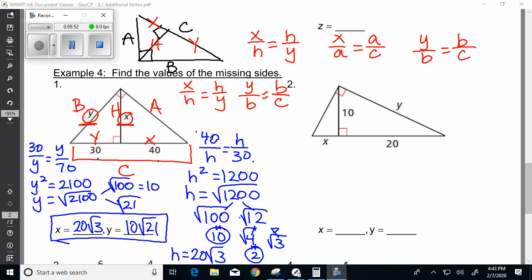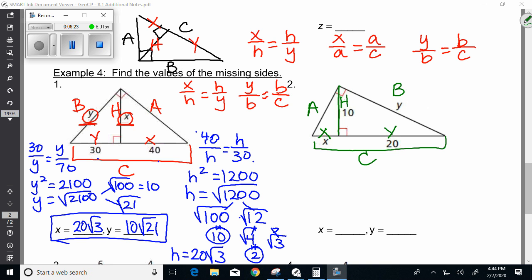So example 2, again, first order of business should be for you to label it. Label the triangle as if you were doing Pythagorean theorem. So A, B, whole thing is C. Now you take care of the second labeling. Next to A would be your X. Next to B would be your Y. And the altitude is your H.